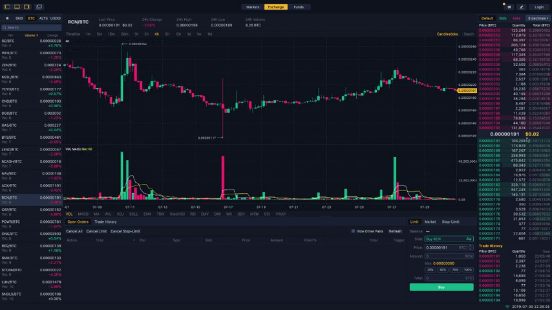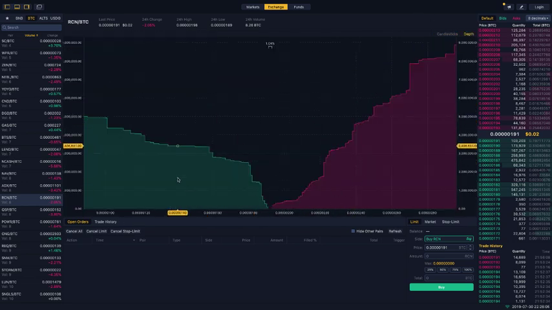This platform doesn't have that level of sophistication. We just have the order book, and the times and sales over here, which is the trade history. These are all the actual trades that have gone through, the market orders that have gone through. This is what you would call the tape. And then the depth chart on Binance, and on other exchanges, is going to look like this. You have the offers here, limit orders to sell, and then the bids here. This shows us how deep the market is in either direction.